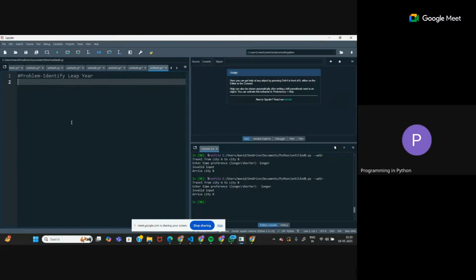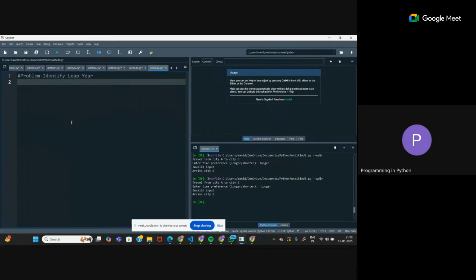For that, you don't need to check specifically if it is divisible by 4 or 100. In that case, you check with 400. That will come in the first condition only. So all such years like 2000, which are directly divisible by 400, we know it's a leap year. So that will be our first condition: if the year is divisible by 400.